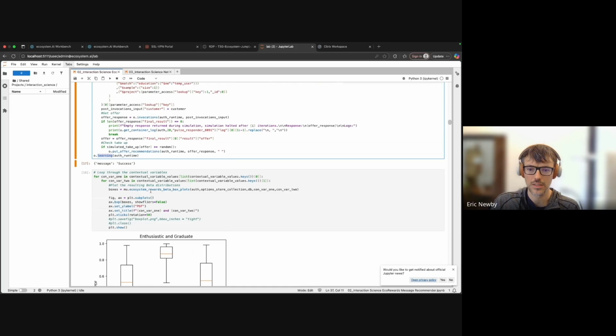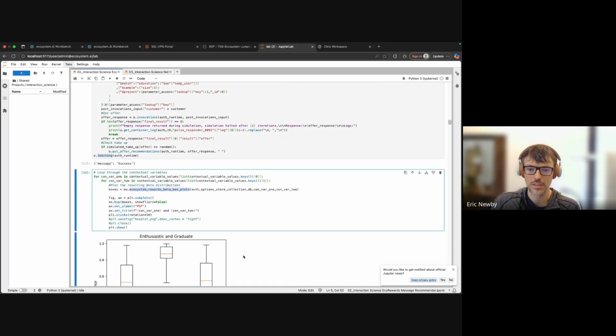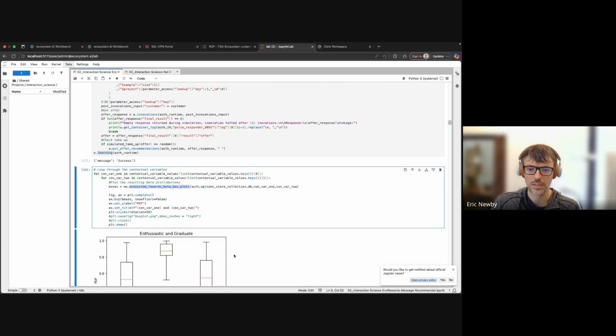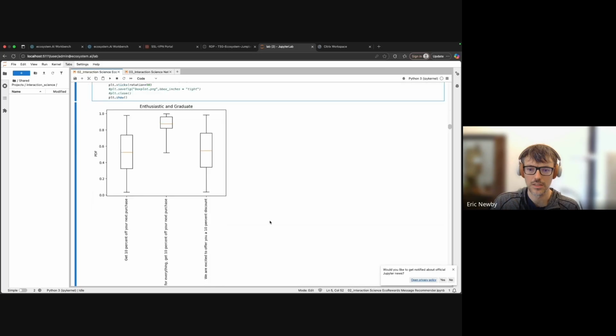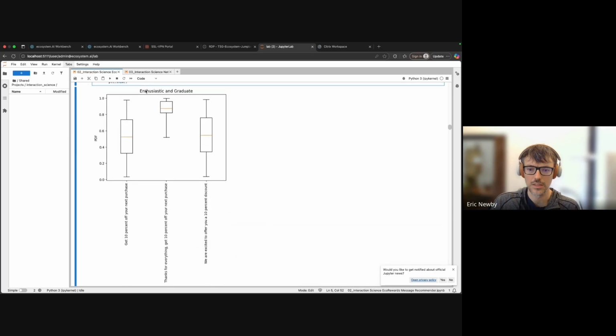To do that, we use this ecosystem reward box plots function. What that does is it lets us plot the distributions of the offers for each of our segments. Basically, what this algorithm does is for each segment, it will build and track a distribution of the effectiveness of the things that you're recommending, and then score by sampling from those distributions. So in terms of how to read these, this is the bounds of the distribution. 50% of the distribution lies in here, and this is the mean of the distribution.